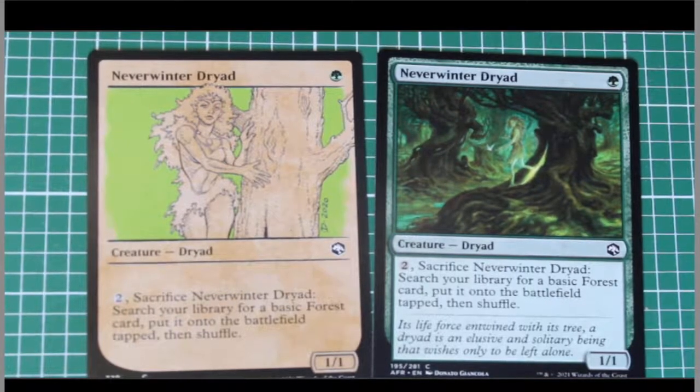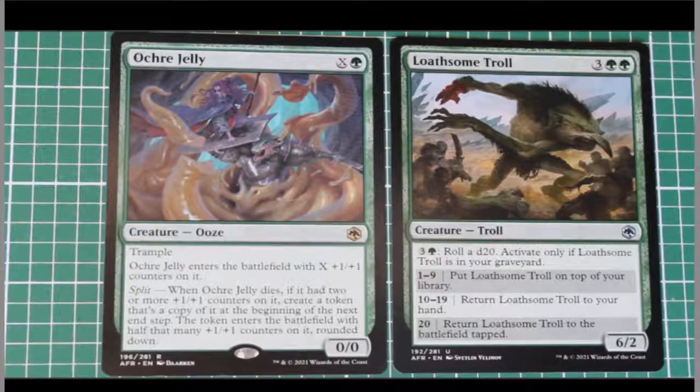I love how I got both versions. Or I actually got another Neverwinter Dryad. I might have a couple of these in a deck just so I can get extra Forests down. But I might save her. I won't sacrifice her. I just love her card. She looks so cute and innocent. Man, what an interesting card. Man, those works are really nice. Moving on. Okay, moving on.